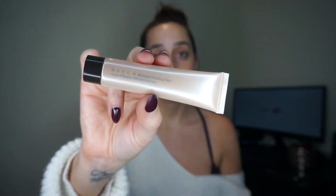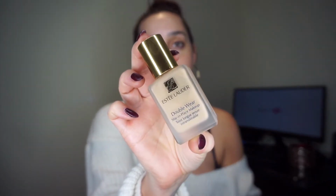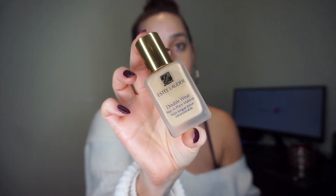Hope is not lost. So we're gonna start out with the Becca Backlight Priming Filter. So just put that all over the face. I like that primer because it keeps my skin a little bit more moisturized, but it also gives a good glow, which is what we're going for with this look. And then we're gonna go in with Estee Lauder Double Wear Foundation. My color is 2N1 Desert Beige. And then with this, I like to apply it with my fingers and then go in with a beauty blender and blend it out.